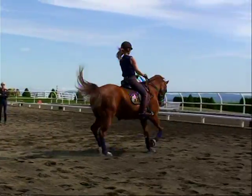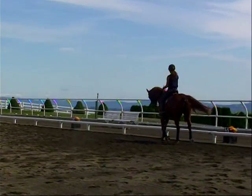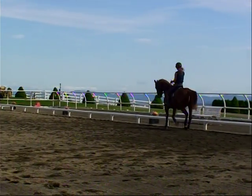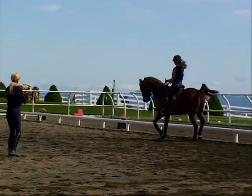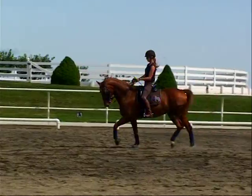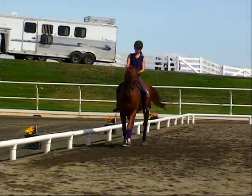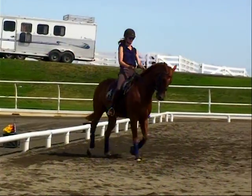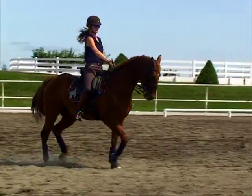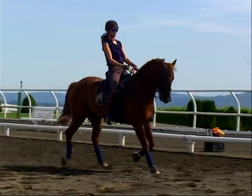Yeah, and don't let him run, because he has a very nice collectible trot, actually. You just have to make it happen. Good job, good job. That's right. Super, okay. And change your rein. And your reins are getting longer, and how can I tell? Because your hands are coming up. Keep them short, you have to keep shortening them, especially the bridoon. Good job.